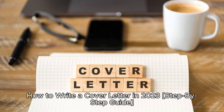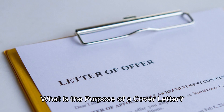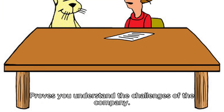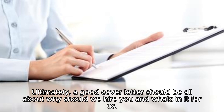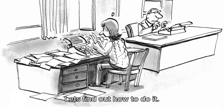How to write a cover letter in 2020 — a three step-by-step guide. A good cover letter persuades the employer that your qualifications match their needs, shows you did research and take the job seriously, proves you understand the challenges of the company, and reflects that your vision aligns with their goals. Ultimately, a good cover letter should answer: why should we hire you and what's in it for us? The winning tactic is focusing on them, not just on you — which will make you stand out from other applicants.